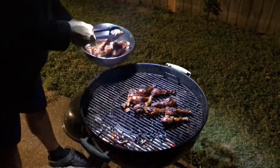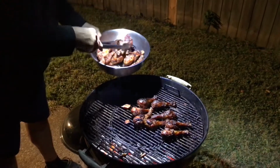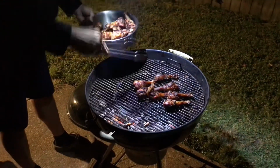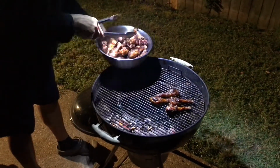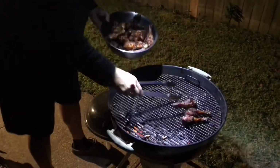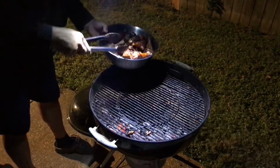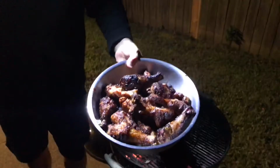What's funny is this metal bowl that I'm holding right here is getting heavy, but not only is it getting heavy, it's getting hot from all the chicken in it. It's like, not good. That bowl is getting so hot. So, I'm getting that piece up. So there's my chicken, guys, right there.